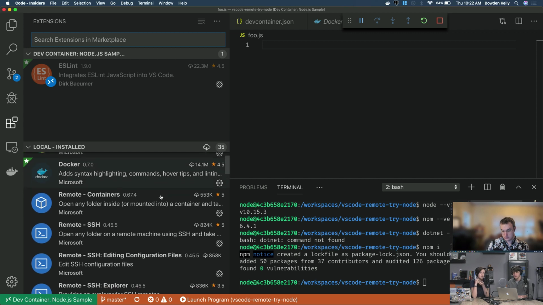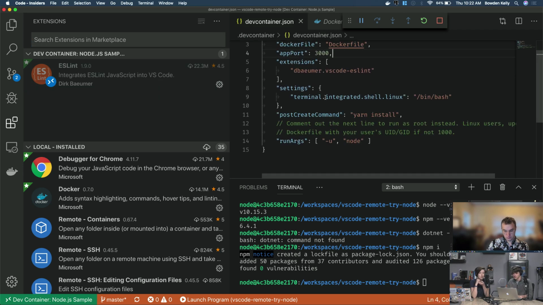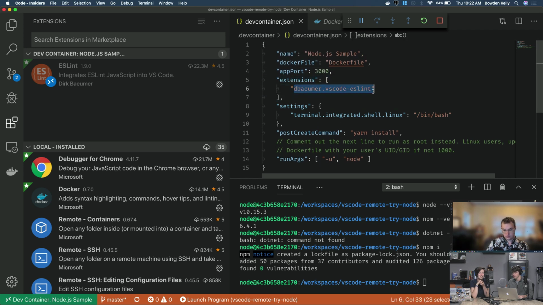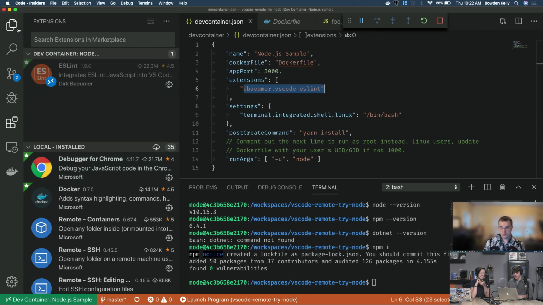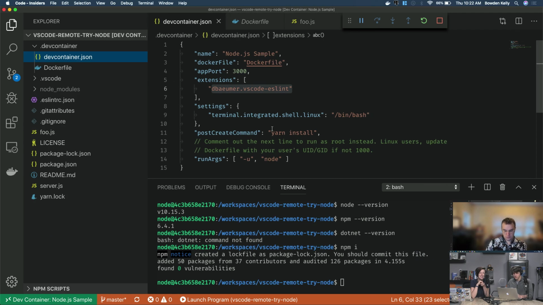So you can tweak the dev container to have only the extensions and tools you need for that project. Those can also be specified in the extensions portion of the dev container JSON. You see this project says just give us ESLint. So I have definitely hidden a lot of extensions that I don't use in every project. I could also just encapsulate them in a remote instance. Interesting. And so extensions, of course, work as you'd expect.